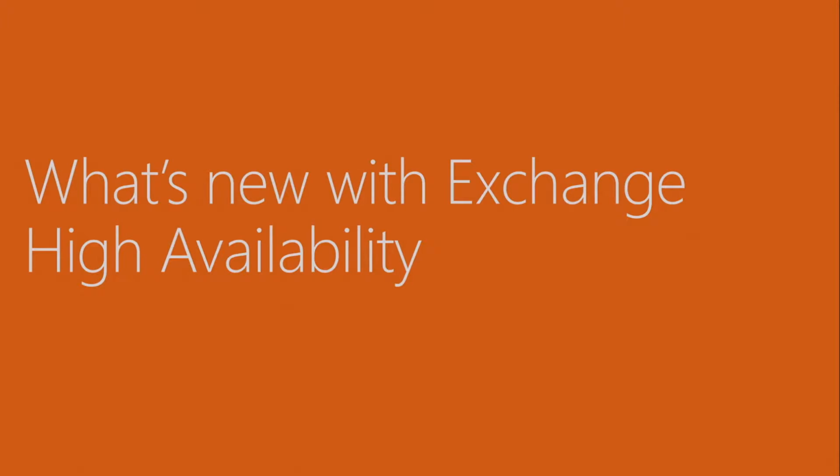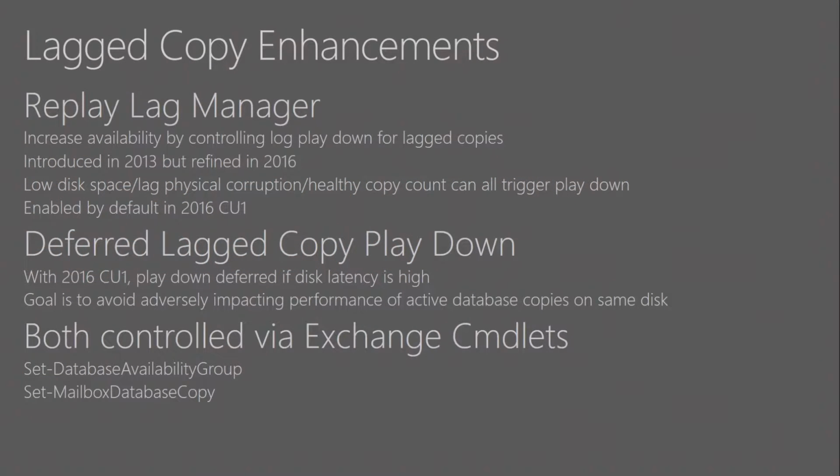So what's new with Exchange HA? If you're not running preferred architecture, apologies for the next few slides, because these are going to involve lag copies. I imagine you're not going to be running lag copies unless you are on preferred architecture. Who's running lag copies, if you don't mind hands? That's a decent amount of folks in the audience.